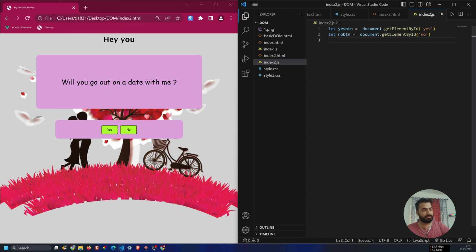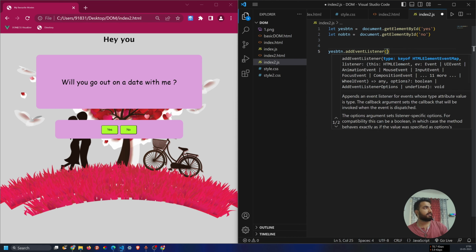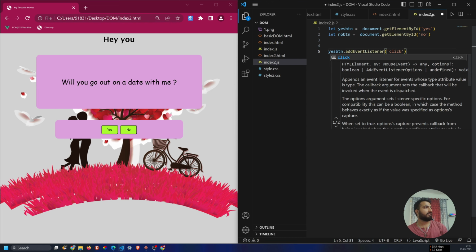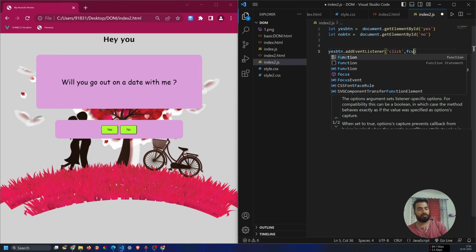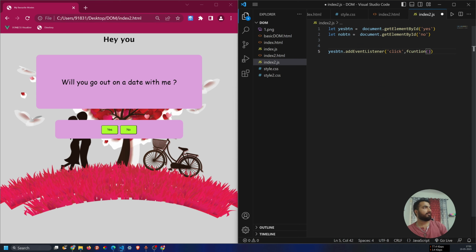Now I want to add an event listener, which will be yesButton.addEventListener. Inside that, I want to grab the click event and call a function. This function is going to console.log, and it will have the parameter e as the event.